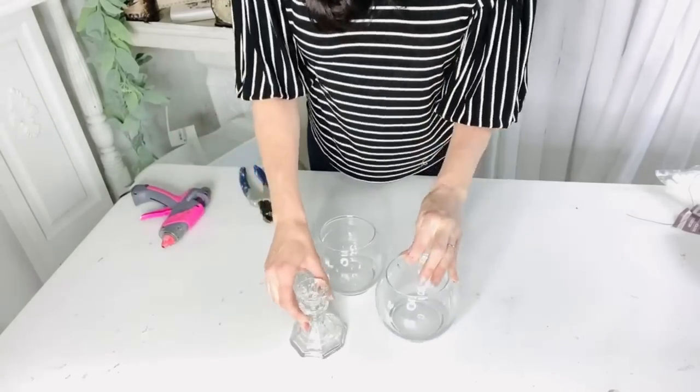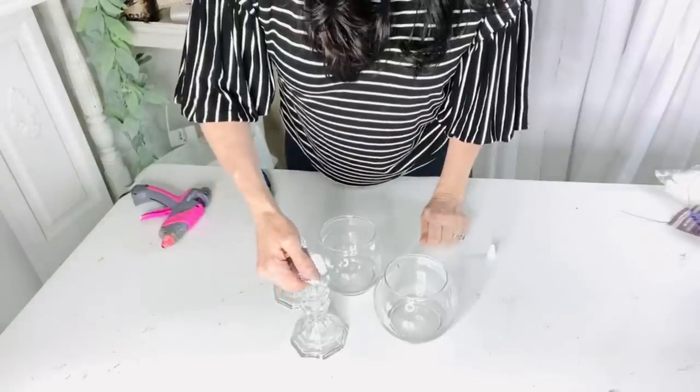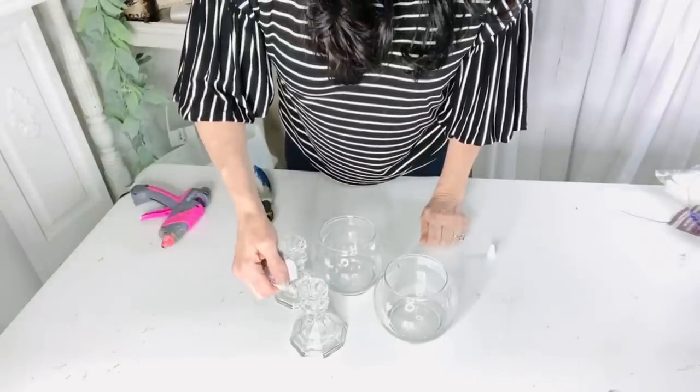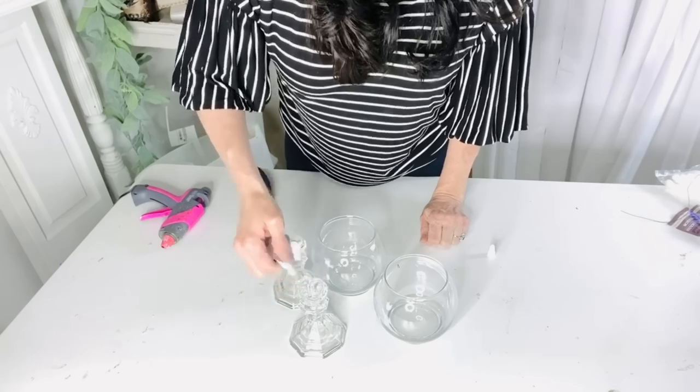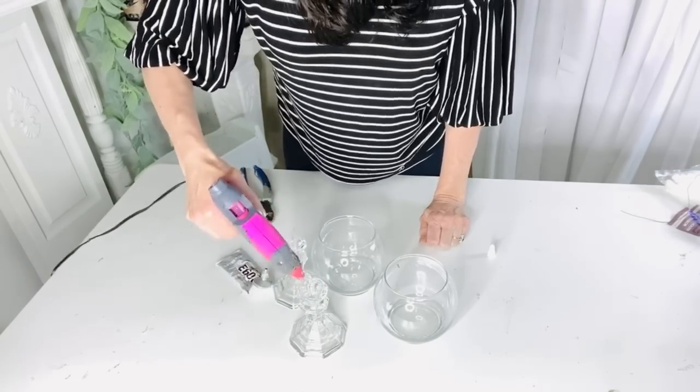For this next Dollar Tree DIY, I want to share with you all how to build a glamorous vase on a budget using Dollar Tree supplies. Okay, so we're going to use these Dollar Tree candlesticks and then some of their mini fish bowls. And I'm just using E6000 glue, and that's going to give a permanent hold.